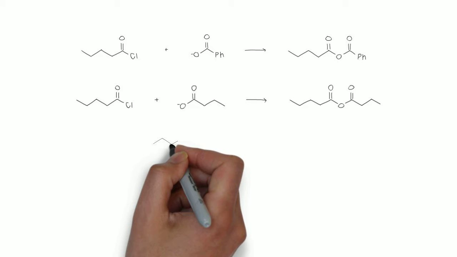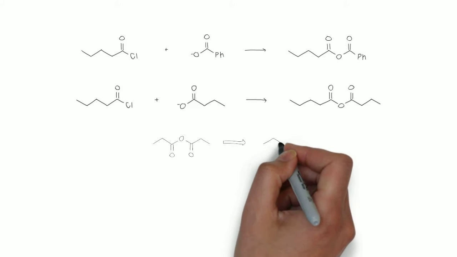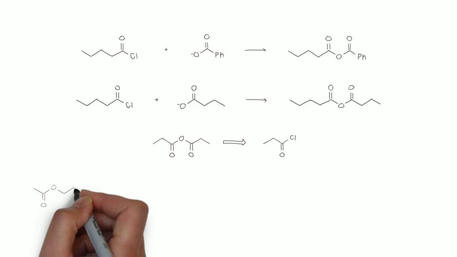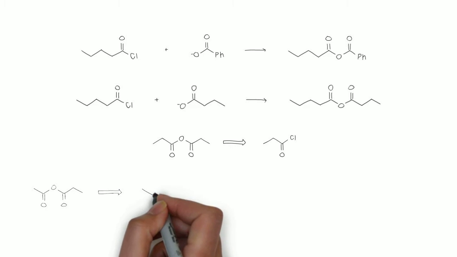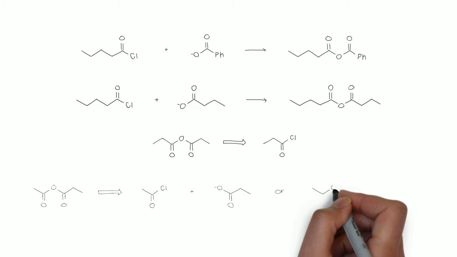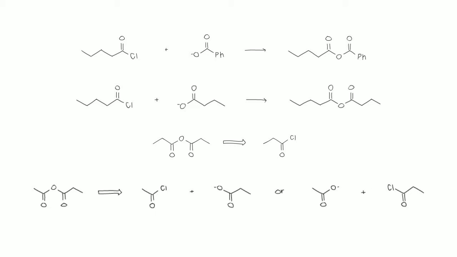If you look at an unsymmetrical anhydride, there are two ways of making it. If it's symmetrical, there's only one. Propionic anhydride can only be made by this method from propionyl chloride and the carboxylate of propionic acid. But for this anhydride that has a 2 and a 3 carbon acyl fragment joined together, could you tell me one component I could use? One acid chloride? Ethanoyl chloride. And this would be the carboxylate from propionic acid.